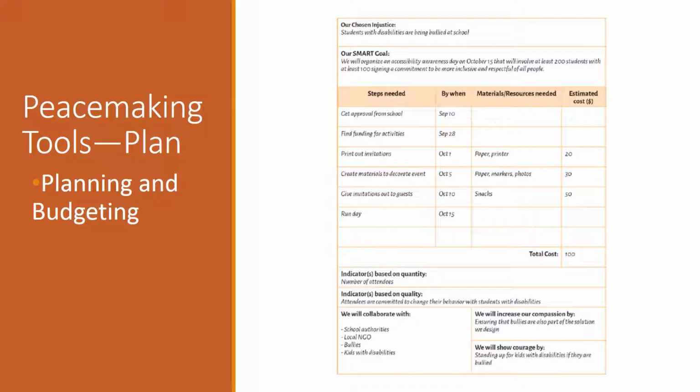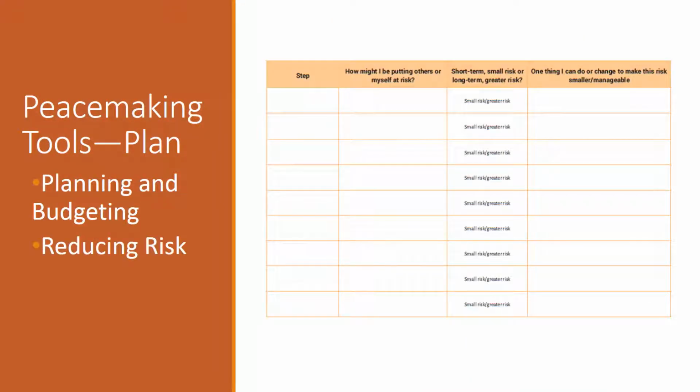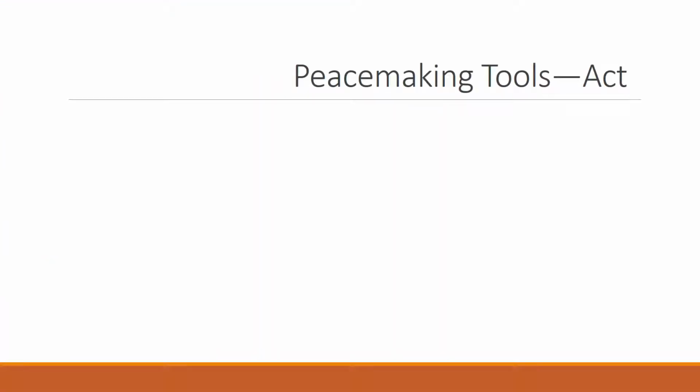As you introduce the plan tools to your group and help them develop concrete portions of their peacemaking journey, it will be important to talk to the youth about risk management. The Reducing Risk tool allows you to explore how everyone can continue to prioritize safety with a simple risk management plan. Youth will brainstorm ways to show courage around identified risks and steps the group can take to reduce exposure to those risks. There are only 2 official ACT tools.